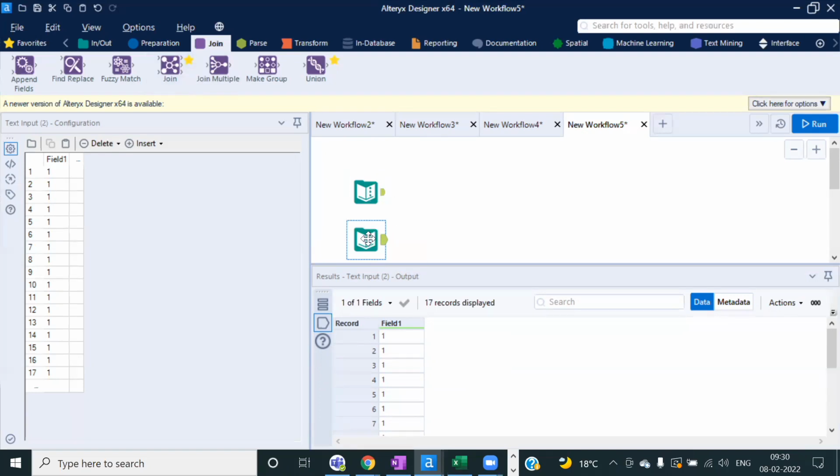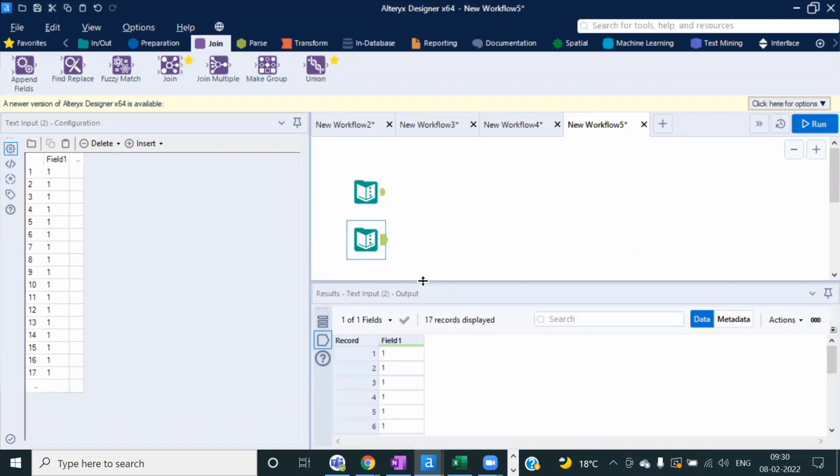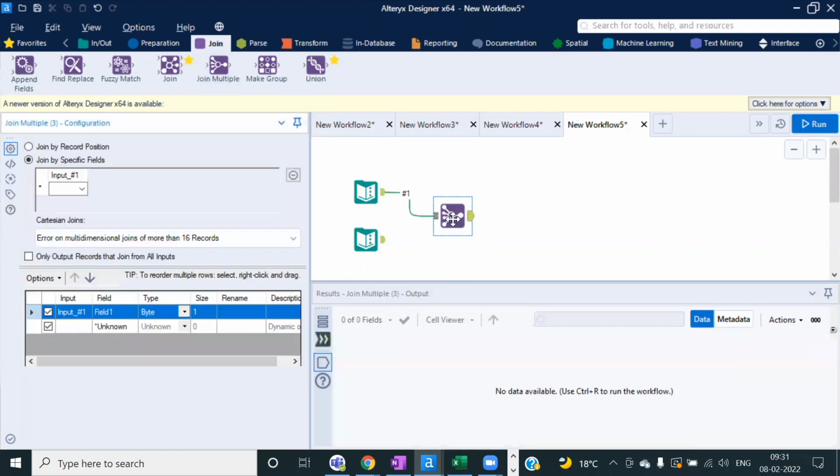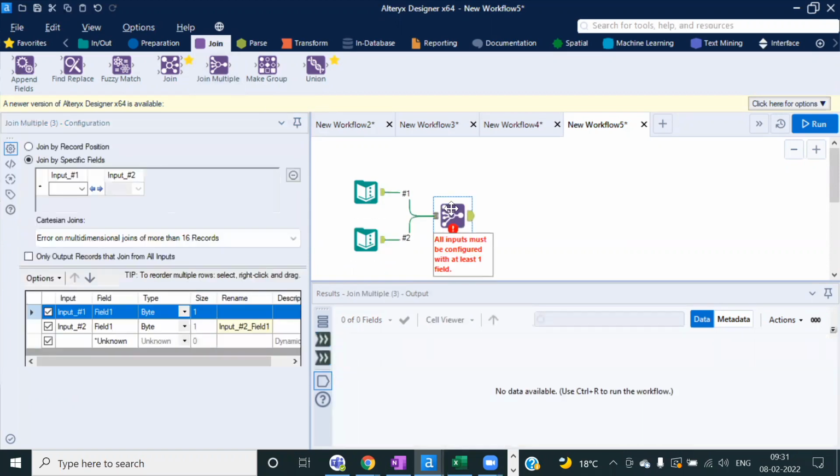So when you are trying to do a multi-join, maybe you have one more column which has a lot of duplicates. Tell me how many records will be unnecessarily generated when you are dealing with millions of records? 1 million into 1 million, isn't it so? Correct. To eliminate that, while doing multi-join, because whenever we have a lot of duplicate records, then data will become so huge, because it will be a many to many join basically. So to avoid that, Alteryx gives you a warning.